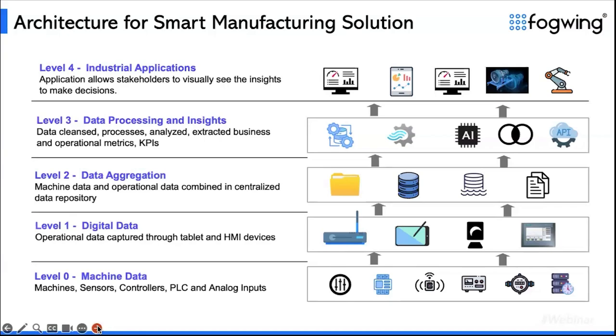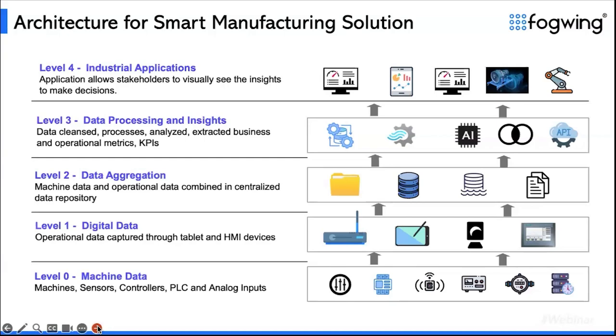So the operators come in at level 1, digital data gathering. Machine data could also be part of the digital data, or the operational input, like providing a tablet to the machine operators, providing a connected HMI to the machine operators, or using IoT connectors to connect and gather the machine data, and then get the user input through that. So all of them are capturing the operational data, and how do we convert that machine data into operational data at the shop floor level.